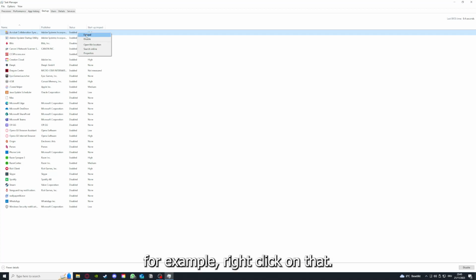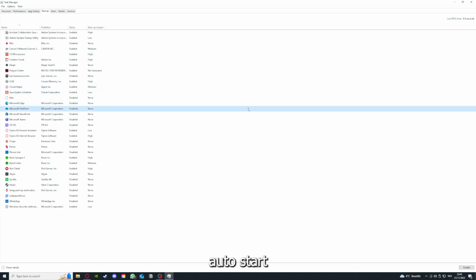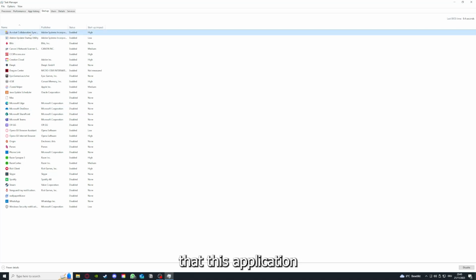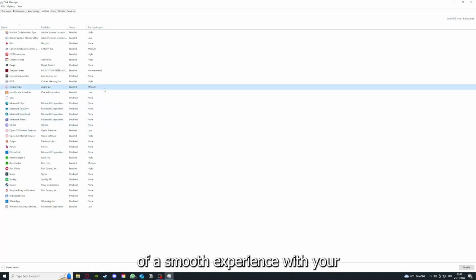Right clicking on that, you can disable it, make sure that it doesn't auto start when you restart your PC. And if you disable all of those background applications, you can make sure that nothing gets in the way of a smooth experience with the application.